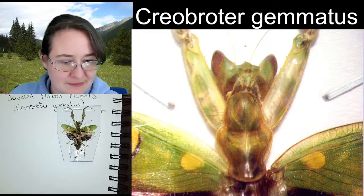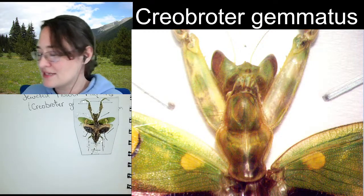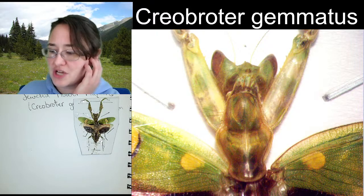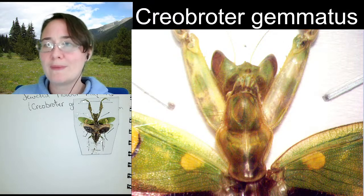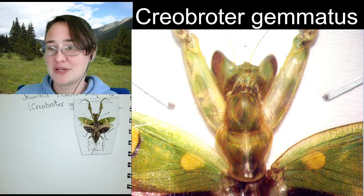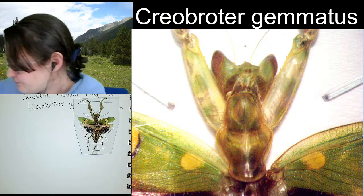Well, my Latin is failing me on this name. You know what? I didn't look up the Latin on this one either. I do believe gemmatus means gem or jewel, so that would probably be where jeweled comes from. But Creo and Broder, I'm not exactly sure. So if anybody wants to look it up, I would be interested in what that means also.